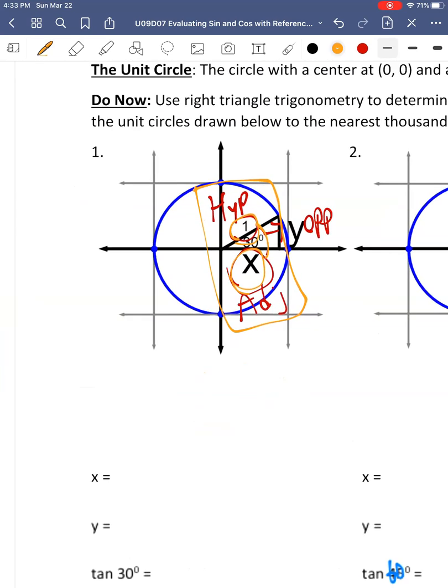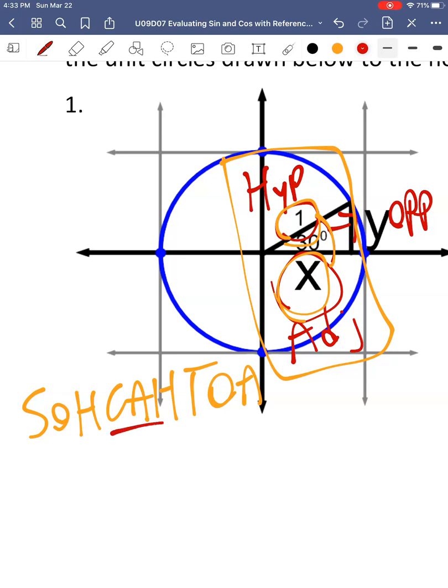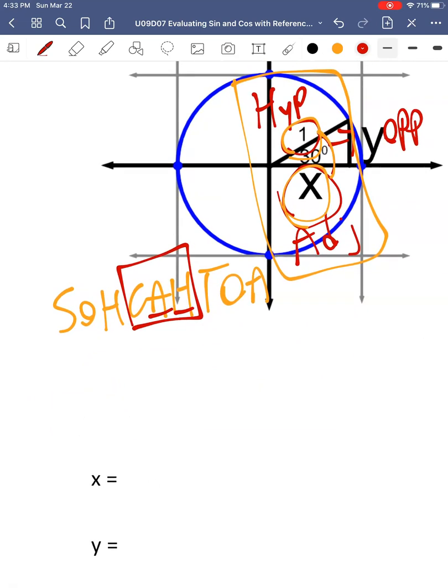So we're going to write a trig ratio to find out what that is. SOHCAHTOA is what we use to find sides and angles of right triangles. So we have the adjacent and the hypotenuse, so that's cosine, right? Because we have an A and an H here, whereas TOA does not have an H and sine does not have an A. So we're going to write our trig ratio now. The cosine of a 30-degree angle is equal to the adjacent side, which is x, over 1.